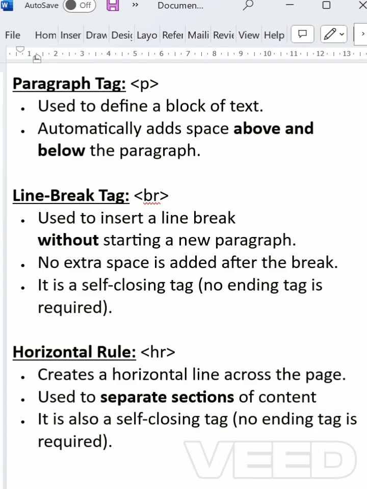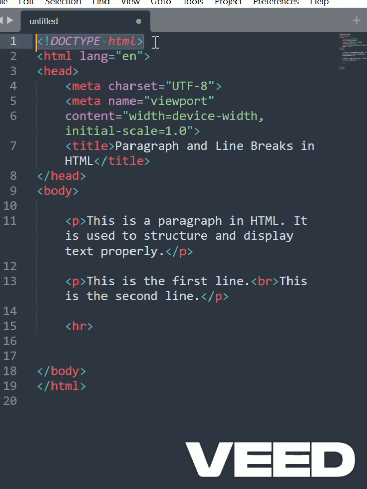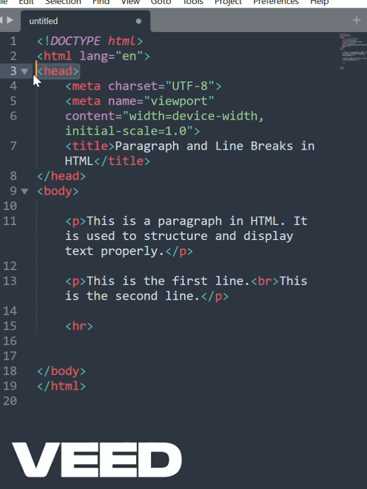For a clear picture of understanding, let us have a program on it. So I just defined the document type declaration because old browsers might not display the web page information correctly and effectively. With that intention, I just defined this particular statement and I defined the language as English for this particular web page. Coming to head tag, it will contain meta information. I already discussed in detail about the head tag in a previous video. If you are interested to know the information regarding this, please visit that particular video.